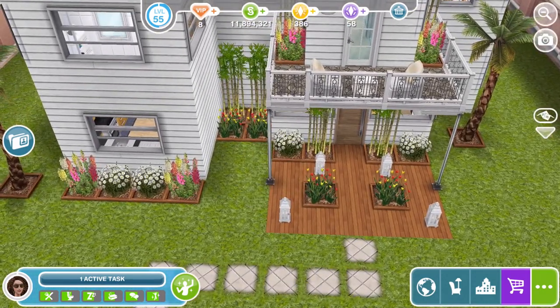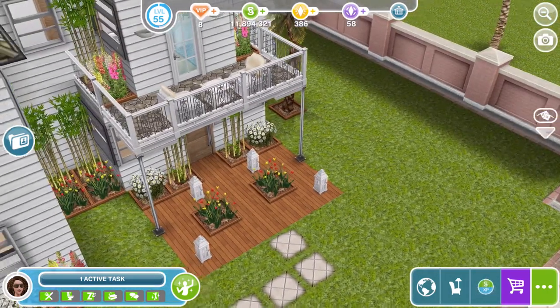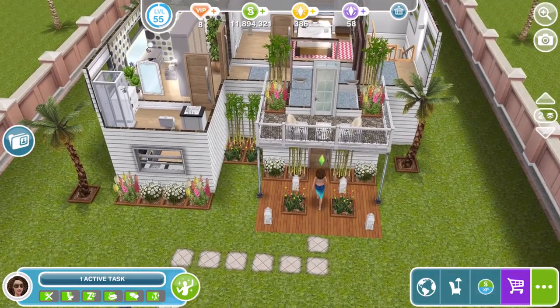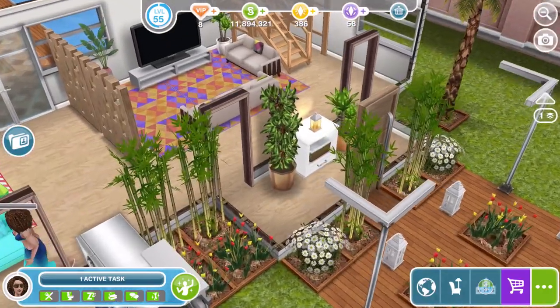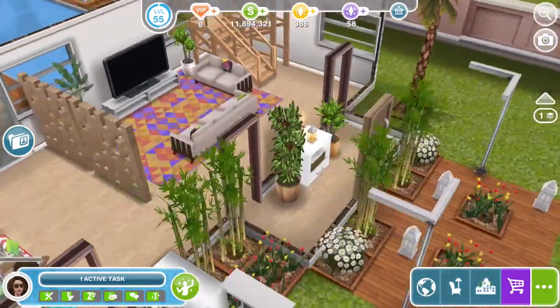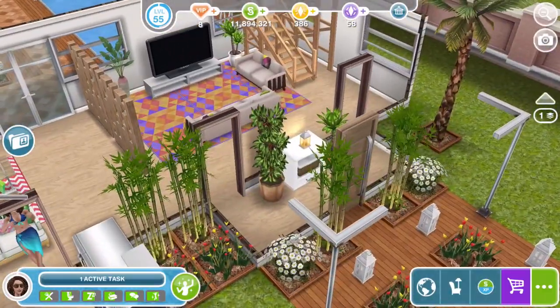The entrance — I really like this entrance. It's got a little balcony upstairs that kind of overhangs the front door. Let's come down and follow Megan, the owner of the house, inside. As you first enter, there is a little entranceway with some plants and a lot of windows to make it feel really light and airy and open. I wanted that indoor-outdoor kind of feel because obviously it's by the beach — it's a warm location, you want to bring the outside in as much as you can.